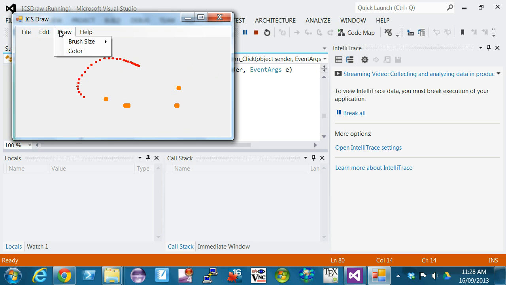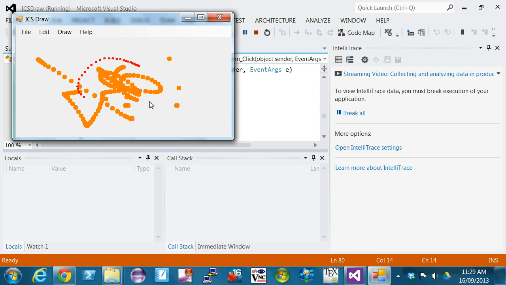But you could add other features. You could add a toolbar here. You could allow the drawing of lines and squares and circles and filling things in. And you could allow for saving and loading the images that you draw. You could save them as JPEGs or BMPs, possibly PNGs as well. So you could actually recreate all of Microsoft Paint if you wanted to.